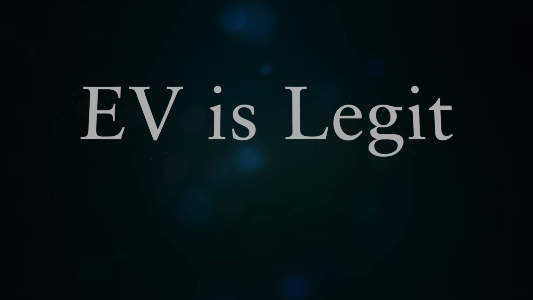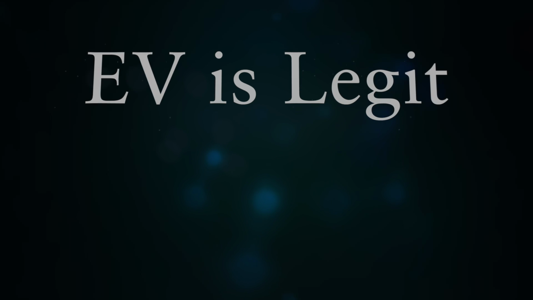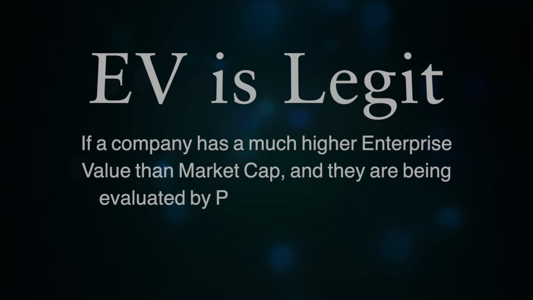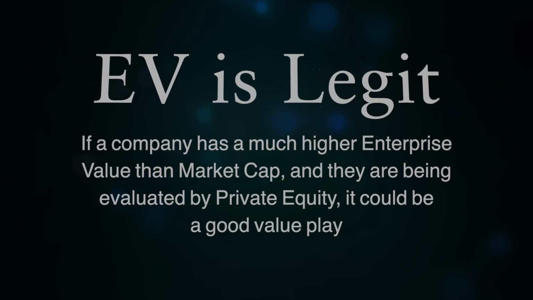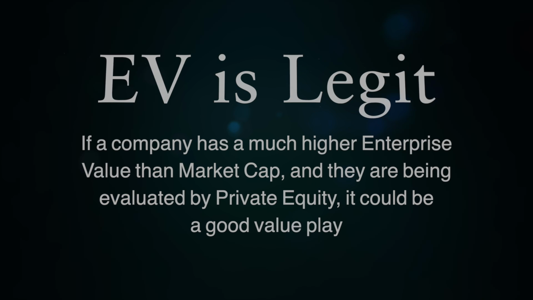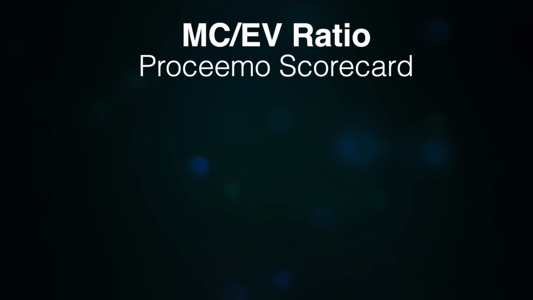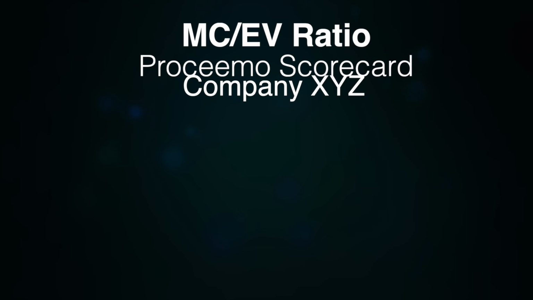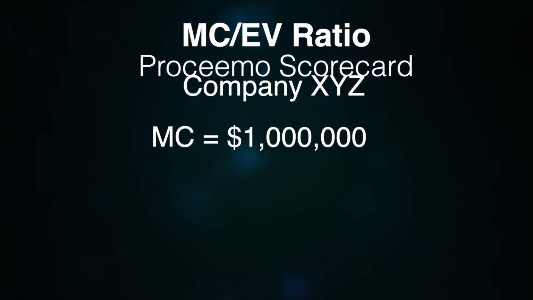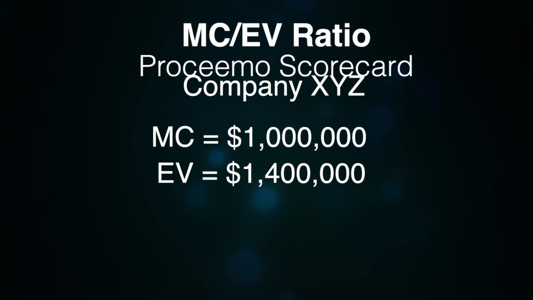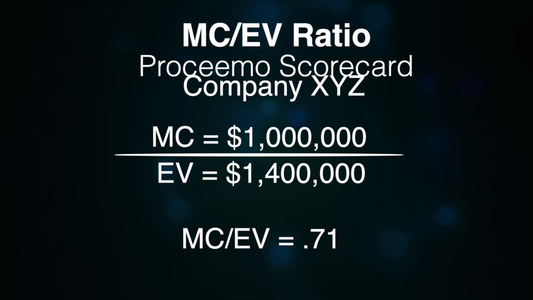If you're evaluating a stock who has a much higher enterprise value compared to its market cap and believe they are in a prime position to be acquired by private equity, then that stock might be a great value play for your dollars. Now that we have our market cap and our enterprise value, a simple ratio to observe is the market cap over enterprise value. In the example of XYZ, our market cap is $1 million, our enterprise value is $1.4 million. 1 over 1.4 is 0.71.